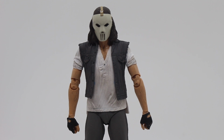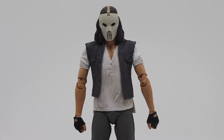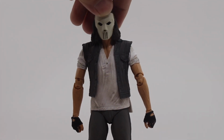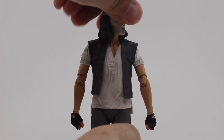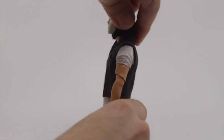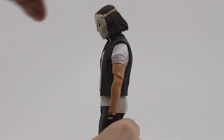Now let's take a look at some of the articulation with this figure. NECA's kind of like a happy medium where it's got some really great points of articulation and some real okay, not great points. As far as the head goes, you do get the full swivel both left and right. There's not a whole lot of up and down motion here. I'll show you. Let me turn the figure sideways real quick. You got almost no up. You do get a decent amount down though.